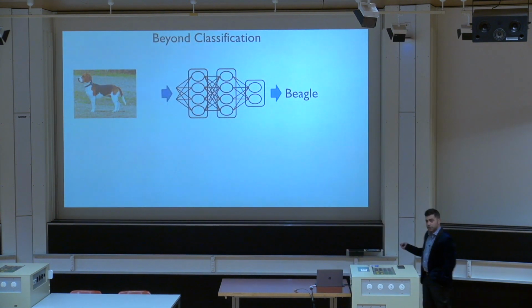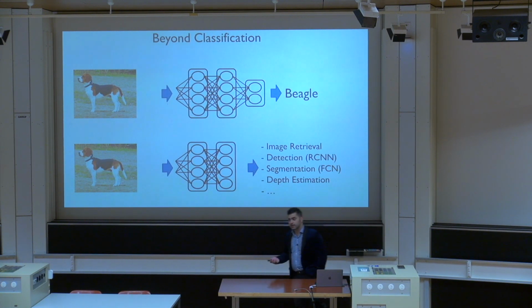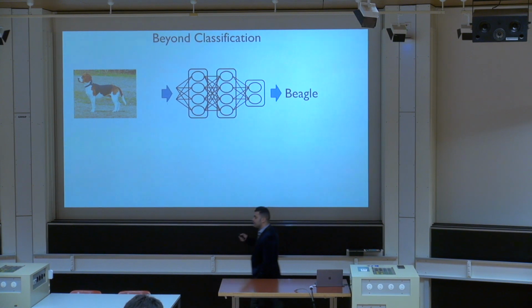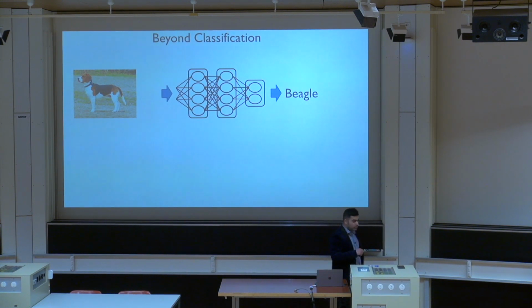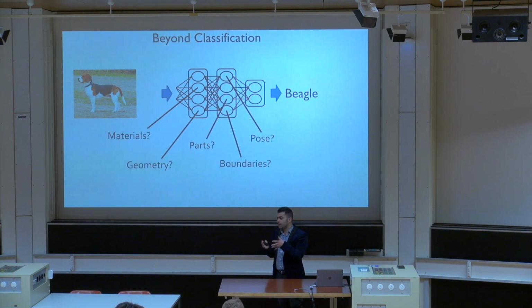So beyond classification, I will quickly introduce two approaches and then we finish. A CNN trained on classification can simply be applied to other tasks like segmentation, detection, and depth estimation. The reason is that whenever you train a CNN for classification, you learn general information. For example, if you want to classify dogs by breed, you learn geometry, pose information, and the parts of the dog, which can be useful for other tasks, okay? Just remember, in the early layers of a deep CNN, you extract low-level features, which can be shared or similar for different types of objects and different object categories.